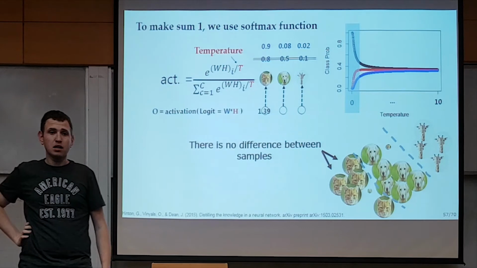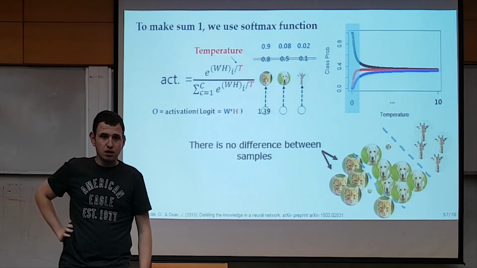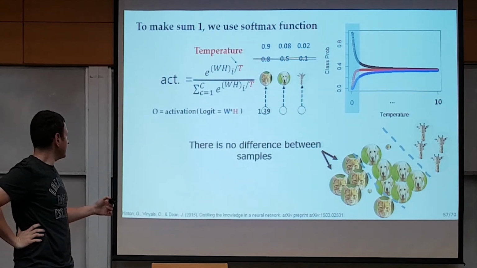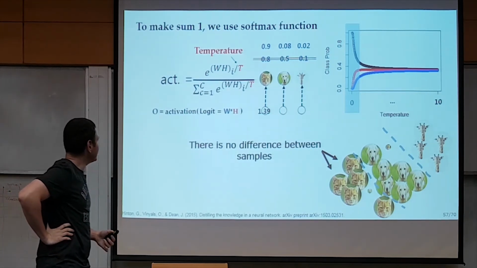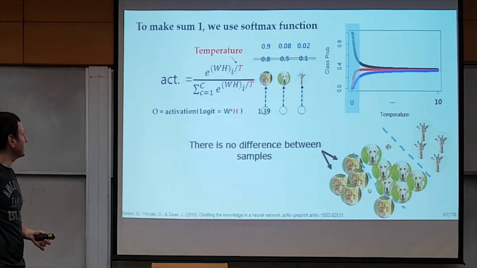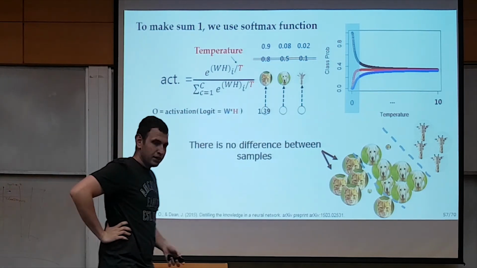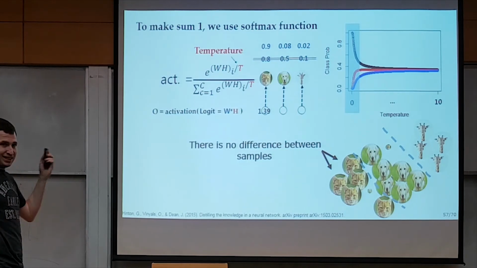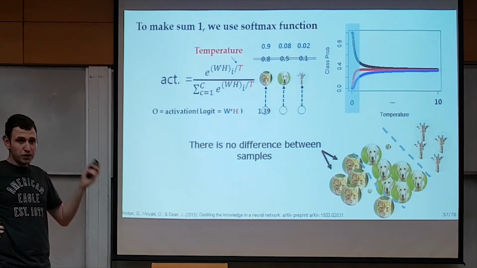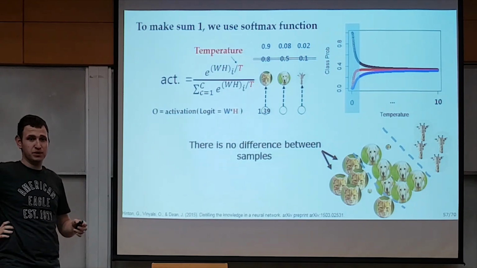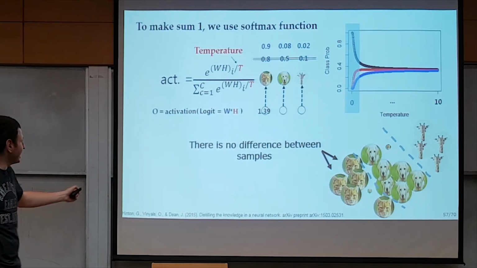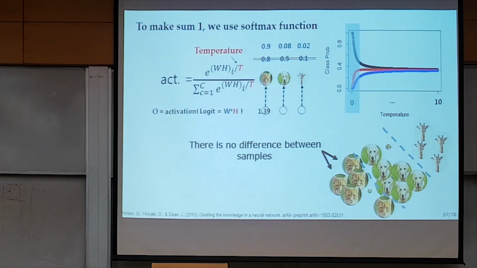So how does the temperature help us incorporate the data from the ensemble? Because this happens before the loss function. This is like the input to the loss function. I understand your questions. I will proceed. If I do not answer your question, let's talk about it later. I will give a few words.